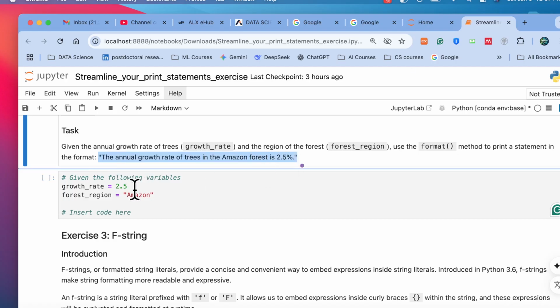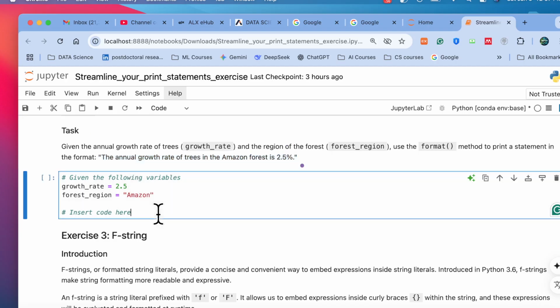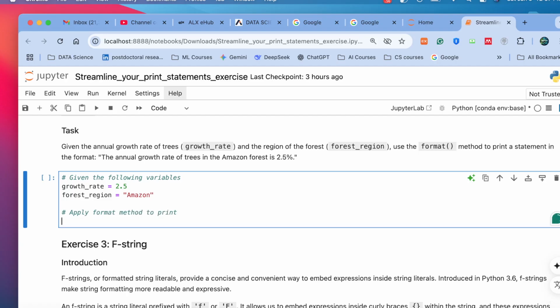Given the following variables, the growth rate is one variable, 2.5, and the forest region is Amazon, another variable. So apply here the format method to print.